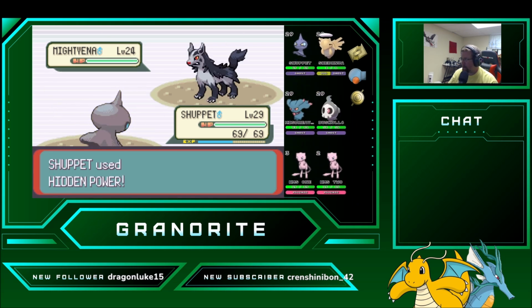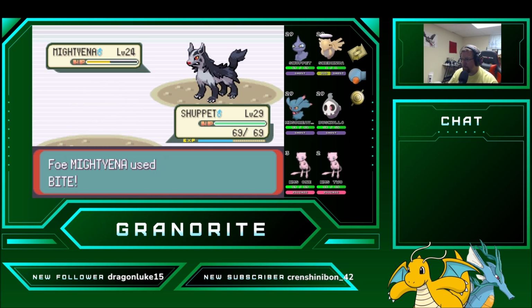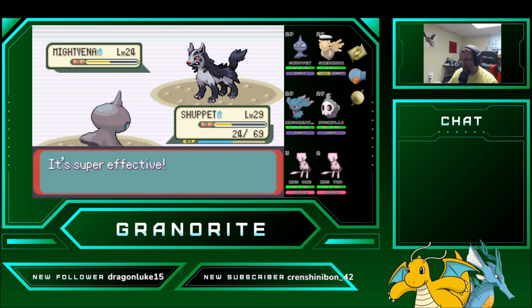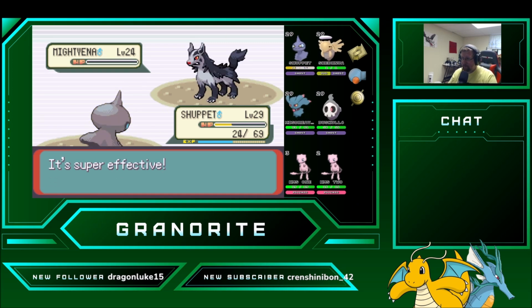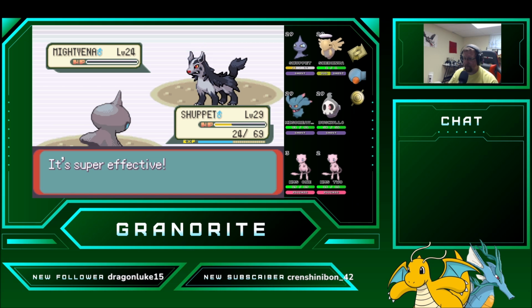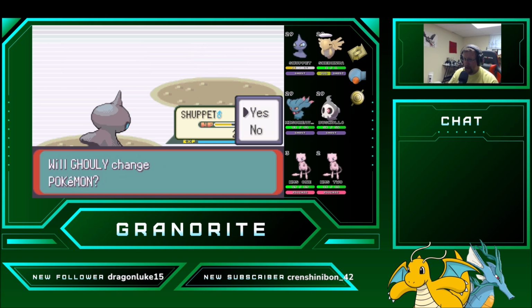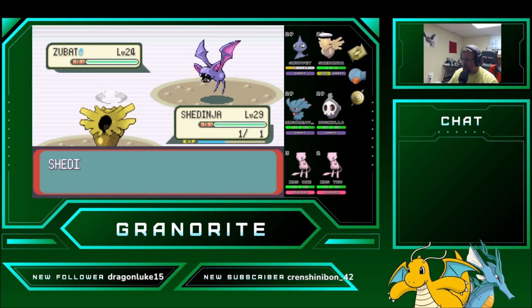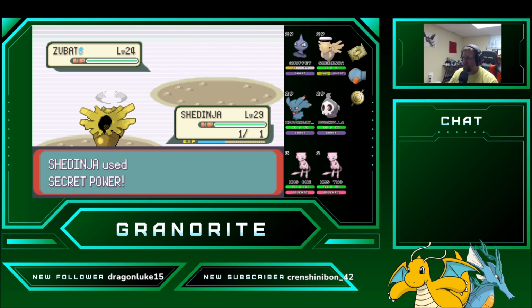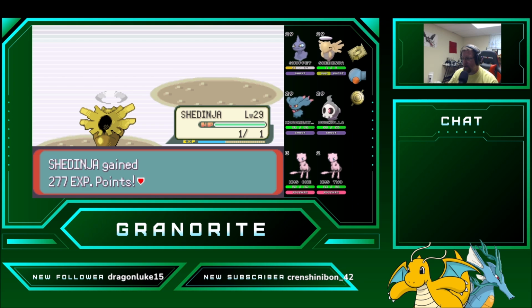Hidden Power Fighting. Good damage for the attack drop. We survive the bite, which is good. We'll just go in with another Hidden Power Fighting and take it down. Zubat's coming out next. Let's swap over to Shedinja and see if it can take it out. Superpower! It can. So that's good for us.